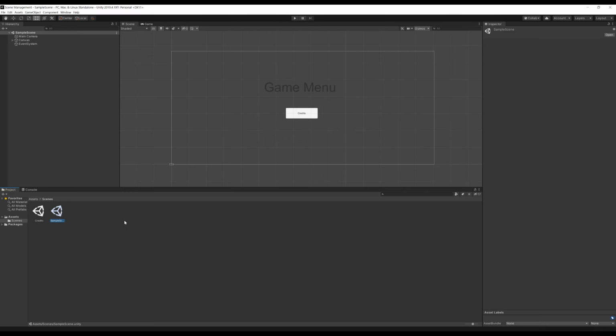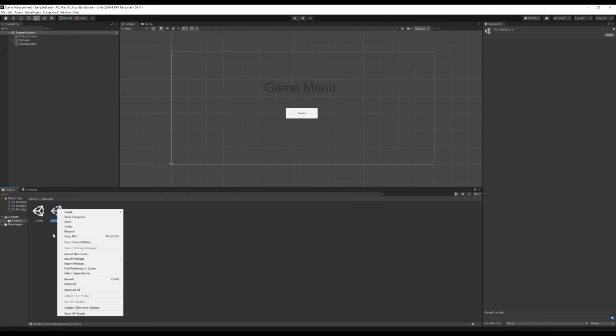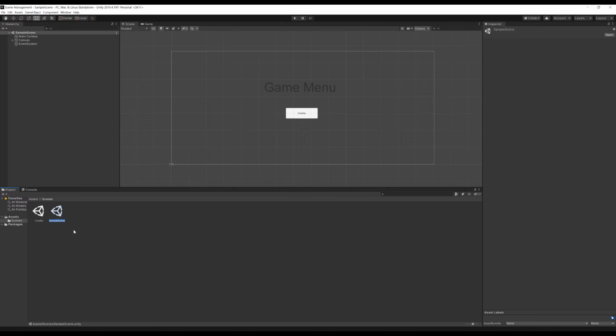Well, this is all well and good, but I don't think sample scene is actually a very good name for what this scene does. This scene is more like a game menu than it is a sample scene. So let's change the name of sample scene. I can right click on sample scene, go down to rename. Let's just call this menu, right? That's kind of what it is, and click enter. It says, hey, if you want to reload this, let's click reload. Okay. So now menu up here, and all it did was just close this for us.